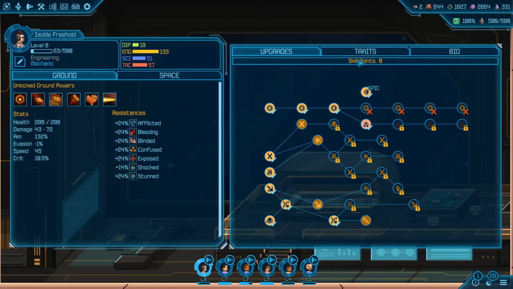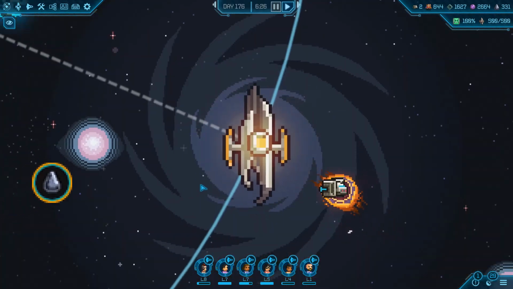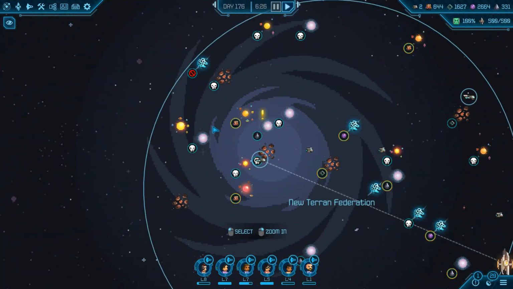Can I not take it? No, I lied. We did not have another skill point. I guess I looked at it before the 1 disappeared. So that actually is all leveled up there. Alright, that was an exciting battle. We've seen a new Terra.